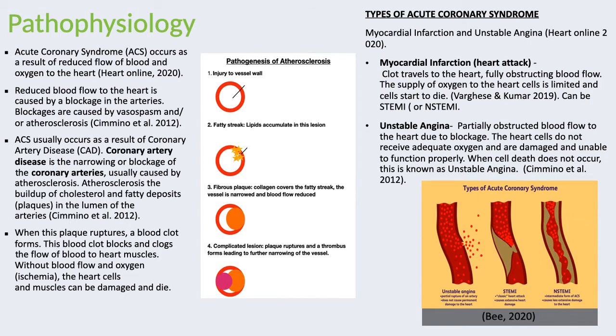Unstable angina occurs due to the narrowing of the coronary arteries by partial blockage of a plaque or blood clot that is reducing the supply of blood and oxygen to the heart. When acute coronary syndrome doesn't result in cell death, it is called unstable angina. Even when there is no cell death, the decrease in oxygen still results in heart muscles that don't work the way they should. Later, it may lead to a heart attack. In unstable angina, the blood supply to the heart is still seriously restricted, but there is no permanent damage, and so the heart's muscle is preserved.